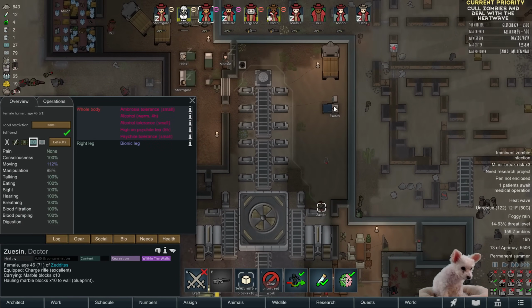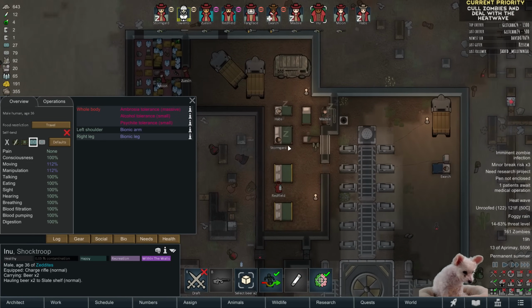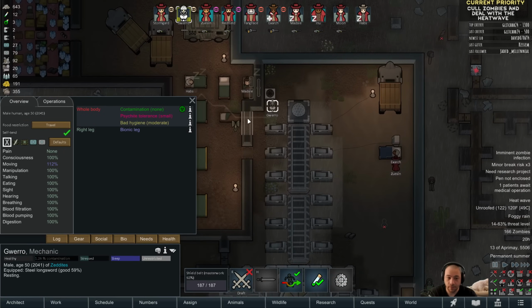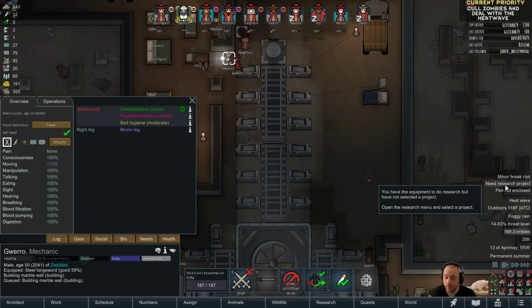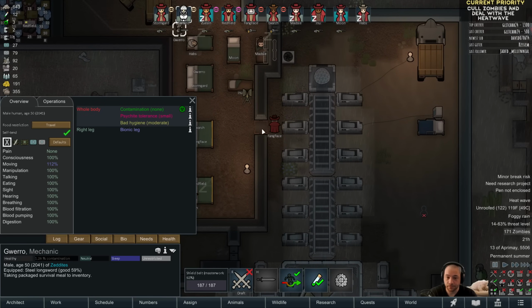Okay, Zeusin, you're hauling. Okay, no, that's my fault. Go get the cure and go administer the cure. You're driving me crazy. All right, cured. Yeah, that wasn't so hard.